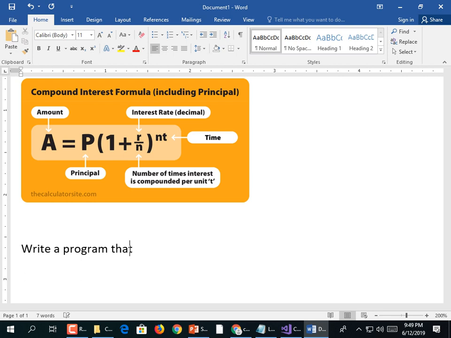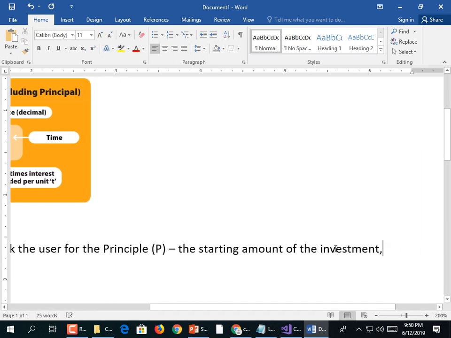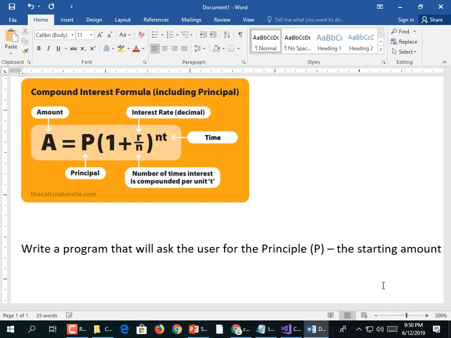Write a program that will ask the user for the principal, which is the starting amount of the investment, and then ask for the interest rate expressed as a decimal. You better tell them that because they'll type in 10 when it's supposed to be 0.10.